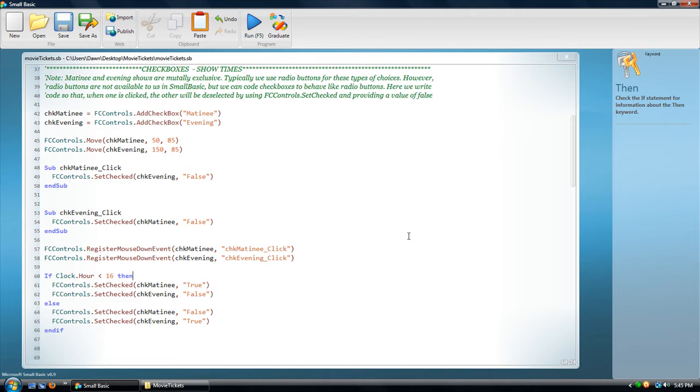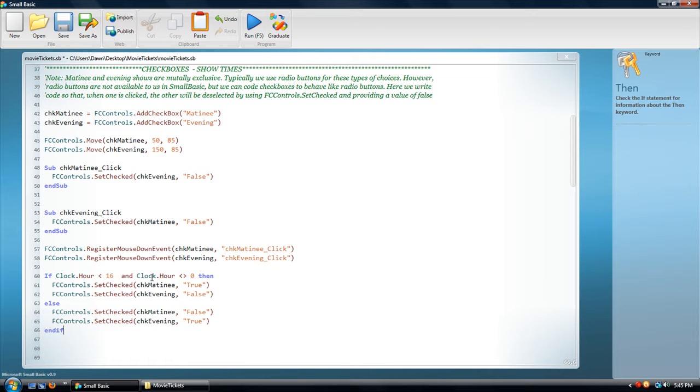Now another thing, you may be wondering, what about the midnight show? Sometimes when there's a big premiere, they'll play a show at midnight. So we can also say something like this: if Clock.Hour is less than 16 and Clock.Hour is not equal to 0, because the 0 hour is midnight. 0 is less than 16, so if we hadn't coded this, then the midnight show would be treated as a matinee show.